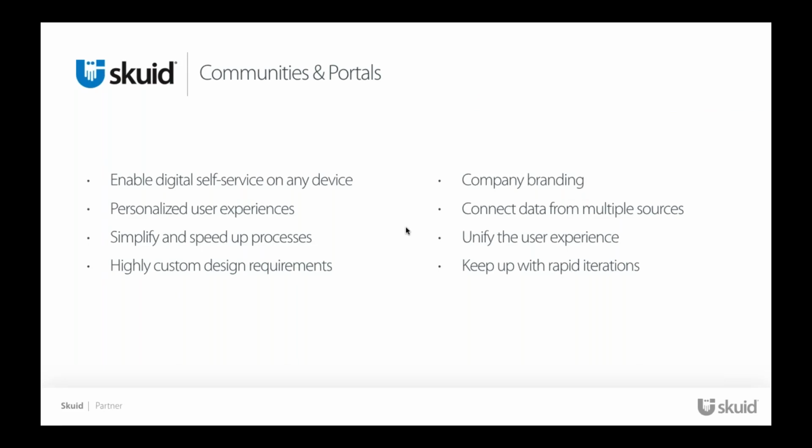And so with communities and portals, I kind of want to, with this slide, just take a second, and then after this, we'll jump into the demo. But the purpose of this slide is, there's 8 different bullets here, and I think there's some that if you've been a partner of Skuid a while, you could probably even add to this. But my goal here is that there's 1 or 2 of these that you can take away that could strengthen your message or your value prop when talking to customers about portals and communities. But each of these are on here for a reason.